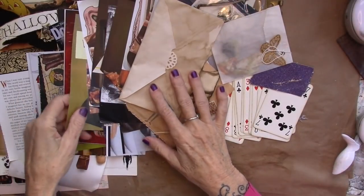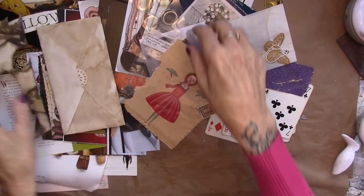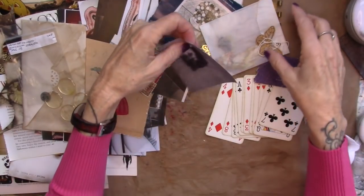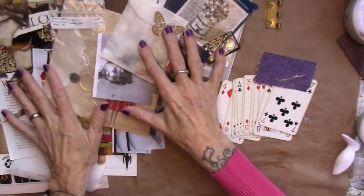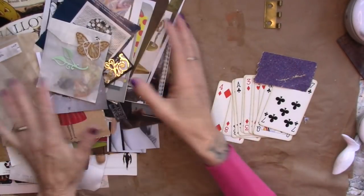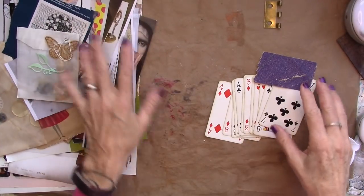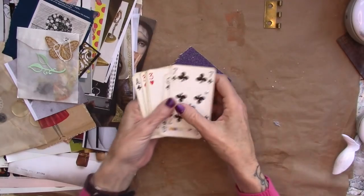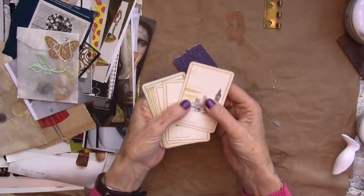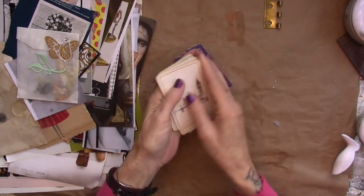All right, I have some happy mail from Cindy and Margaret and Dana and Sarah. And so I have all of these goodies and more that I'm going to play with starting today. And the only things I get to play with are things out of those goodie boxes. I have some delicious playing cards. Look at the back of them. They're beautiful. So we're going to start playing with those.